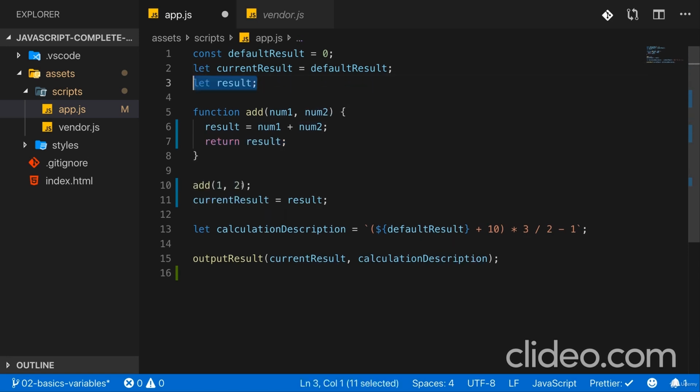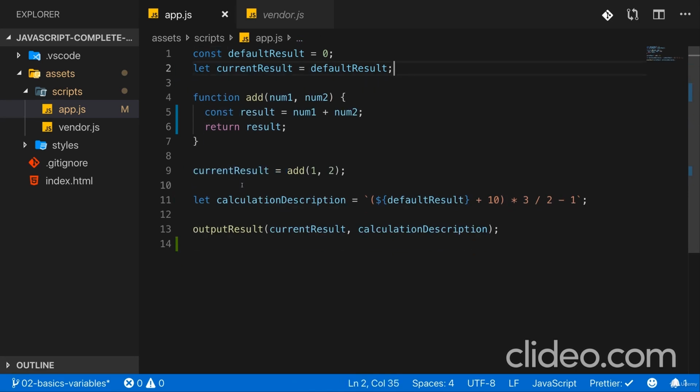Instead, it's way better if we go with the setup we had before, where we have our contained constant here, we return this, and the function therefore works standalone. It doesn't magically change our global variables. Instead, we know when we call the function, this function will not alter anything global. Instead, it will only work with its internal data and then return us a result. This is called a pure function. It gets some input, returns output. For the same input, it always returns the same output, and it doesn't manipulate anything global.